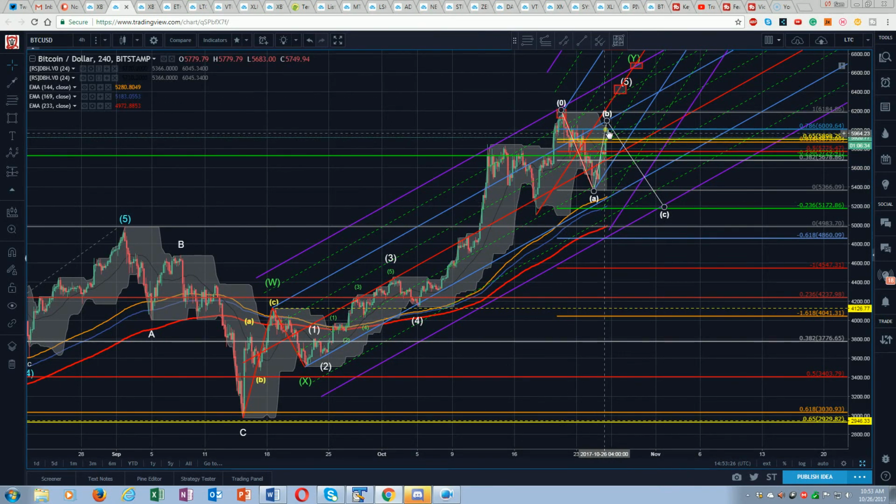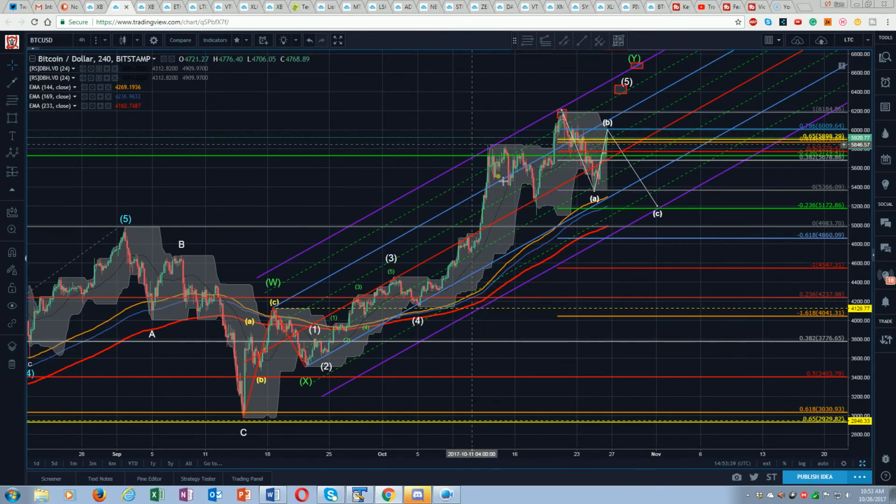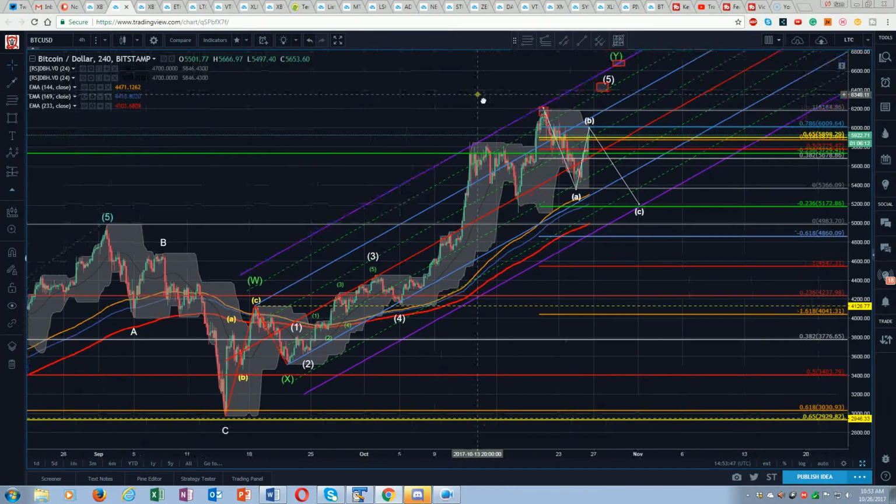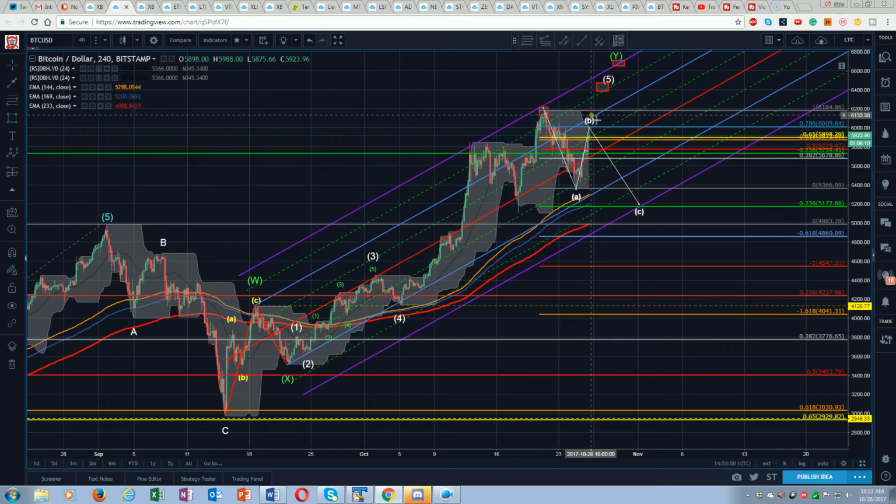So A, B, potentially B, then down to a C. That certainly is a contender. Look how it plays to the outside edge here, as is common. I'm going to take this one off. As is common from one edge, median line, we go through, but the 75 keeps it back up. The push here, not getting to the outside edge, actually sets up the potential. You would consider that a failure to reach this blue edge of the dominant pitchfork, on the inside here. That's the 100%. That failure sets this up as a contender.